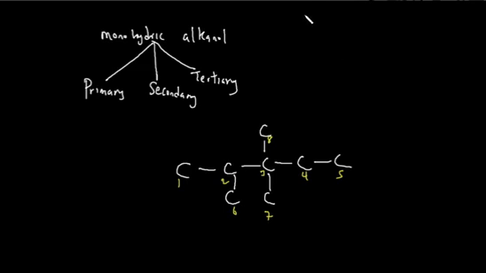Listen. The first class of carbon atom is primary carbon. When you say that a carbon atom is a primary carbon atom, what does it actually mean? It means that the carbon atom is terminal. It is at the extreme. It is the last carbon atom in the chain. Did you understand what I just said? Yes. Good. So with that said, which one of them is supposed to be a primary carbon now? 5. Correct.